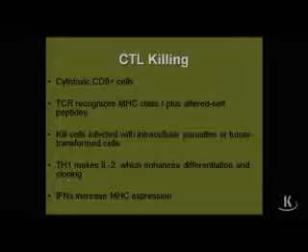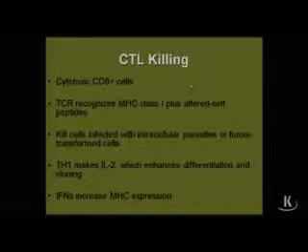Now, cytotoxic T cell killing, this one's pretty straightforward. In our grand scheme of immunity, remember, we've got this whole little mob family set up. We've got the T helper cell as the mob boss. They direct everything. They don't get their hands dirty. They communicate through cytokines. The cytotoxic T cell is the killer. It's the hitman. It's going to take advice from the helper cell, and it's going to use that to go kill a cell that has a virus in it, or maybe a cell that has transformed.